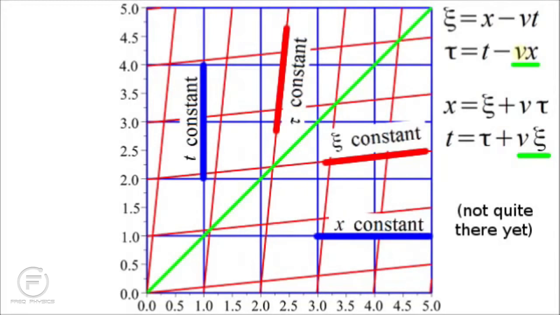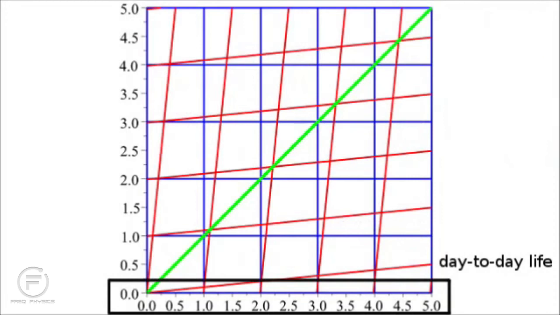We've gotten all this primarily by looking at pictures, although we're not quite there yet — there's one little wrinkle to fix. Let's stop and see if this passes the giggle test. We've just said that different moving observers will have different time coordinates — do we have any direct experience of that? Not at all. It seems completely absurd. But remember that this picture corresponds to those special units where the speed of light is 1, measuring time in seconds but spatial displacement in light seconds — about 300 million meters. Our day-to-day life takes place in a little box that is extremely wide in the time coordinate but very short in the spatial coordinate, so we never experience the divergence between those t and tau axes.